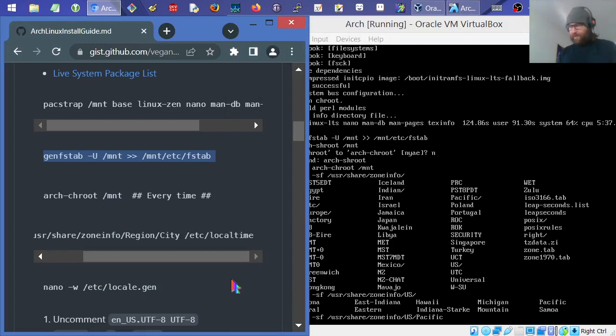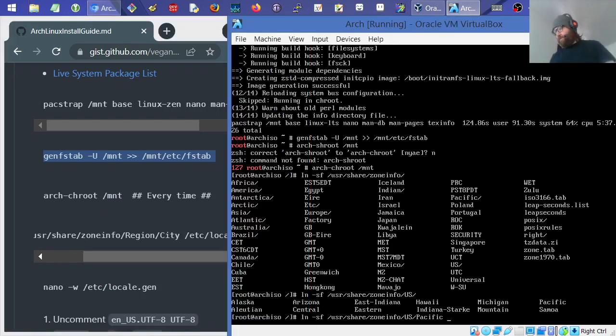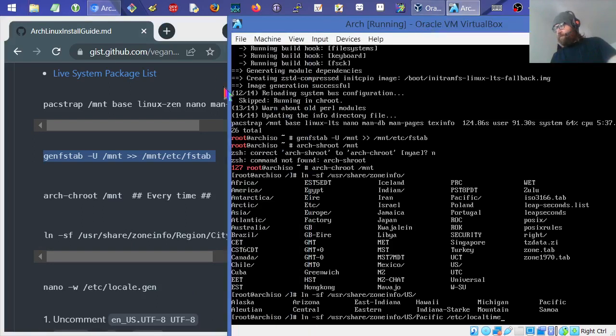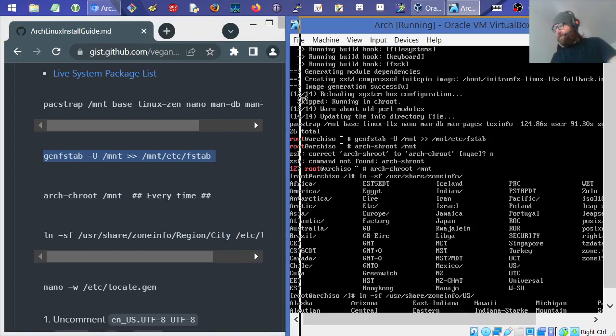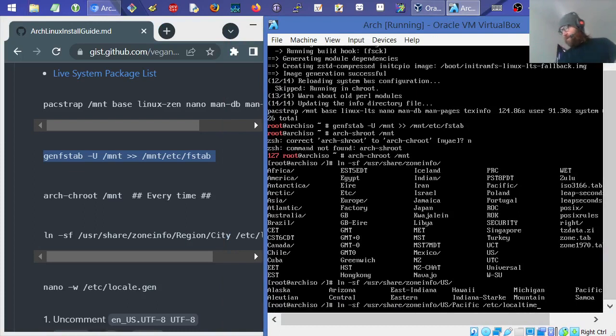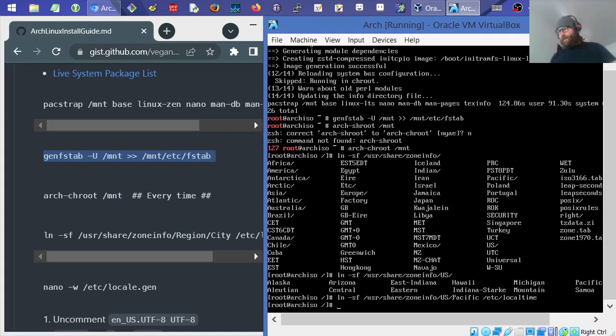Slash local time. Oh, I'm not in the virtual machine. Got to highlight the virtual machine. Space, slash, etc., slash local time. And I'm going to come back over here and double check. Local time. User share. Let me see if I can put this back just a little ways this way. Like right there. Bring these down. Okay. User share zone info. Pacific. Looks good enough to me. All right. Sending it through.